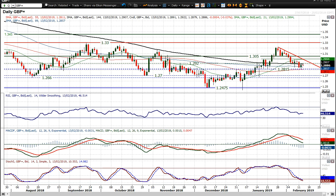Let's have a look at cable, which has stabilised to an extent. I think that you've still got this pivot around 28.15. That was the old resistance through December and into January, then breaking to the upside that became supportive. And it's interesting that yesterday's low, 28.30, so there is still a consideration seemingly being taken from this.